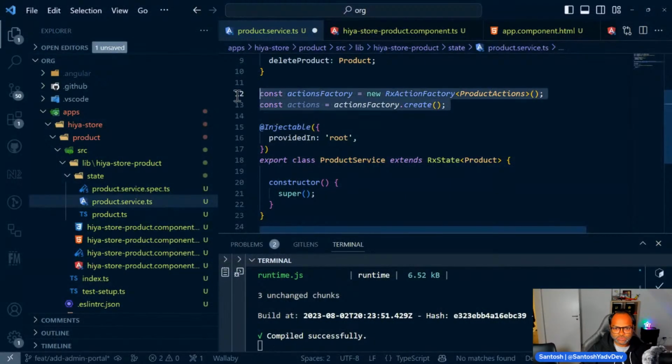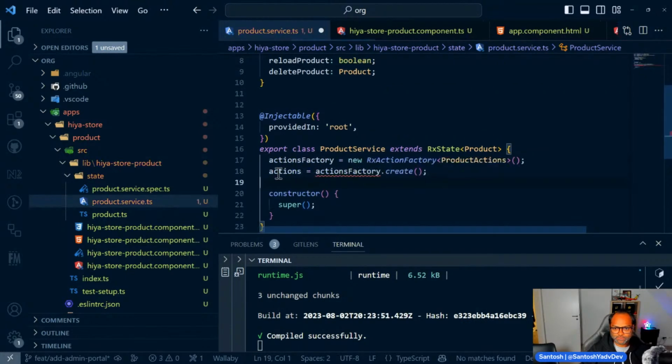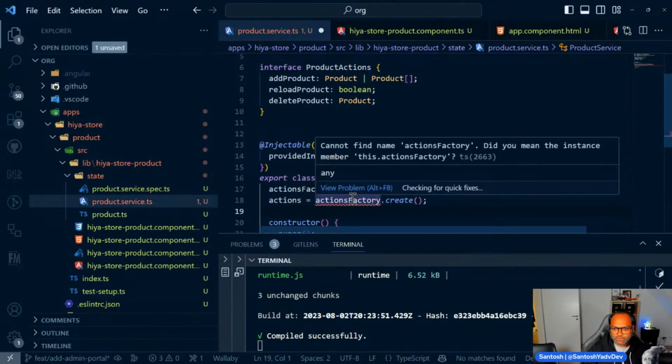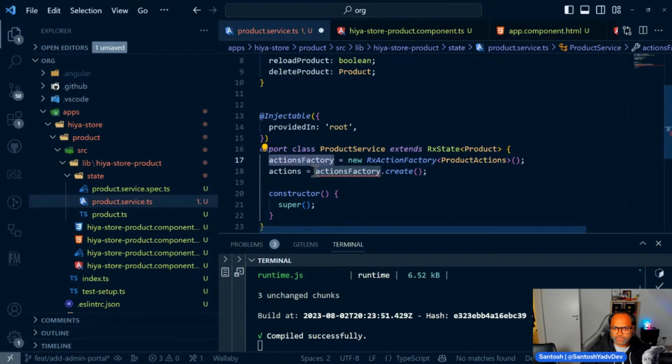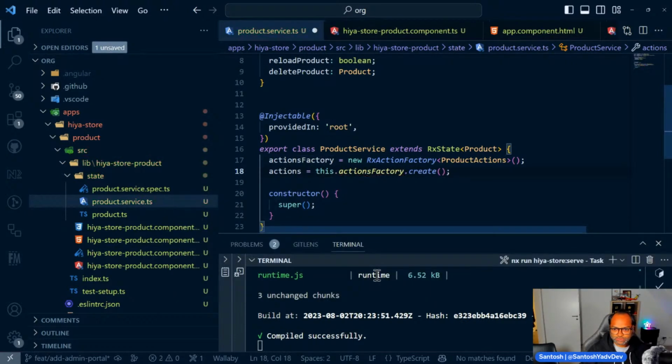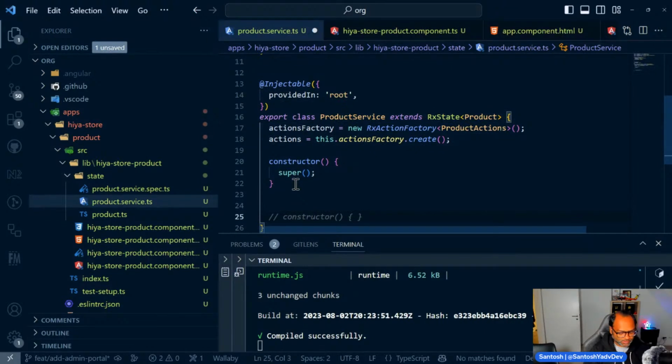Okay. So I think I should do it inside the service if I'm not wrong. But cannot find action factory. This is action factory. Okay, so I have to say this one. Let's say I will provide some functions.